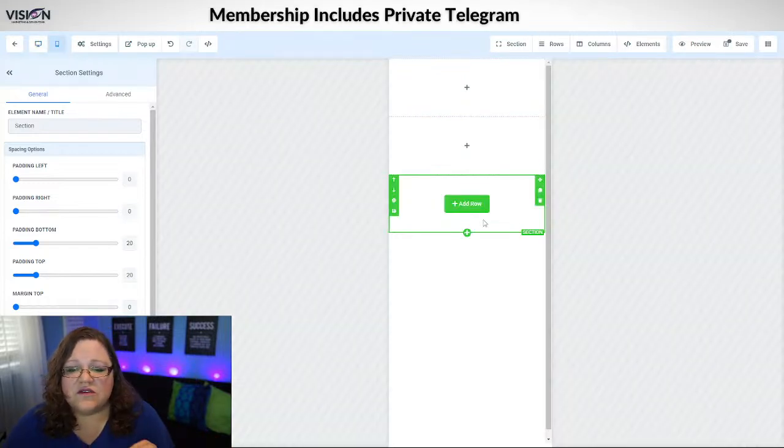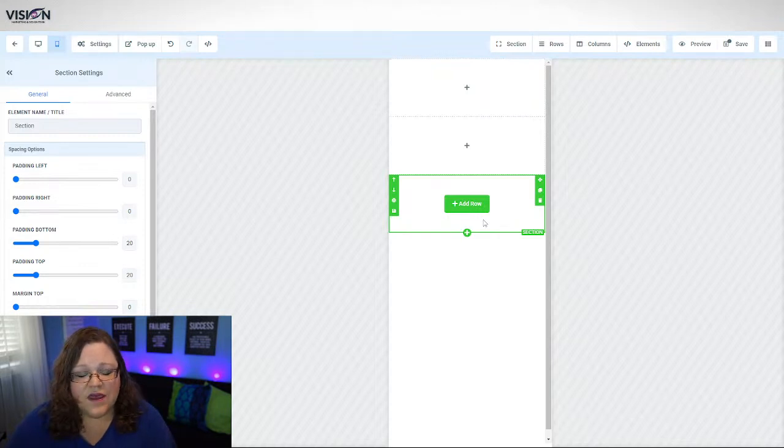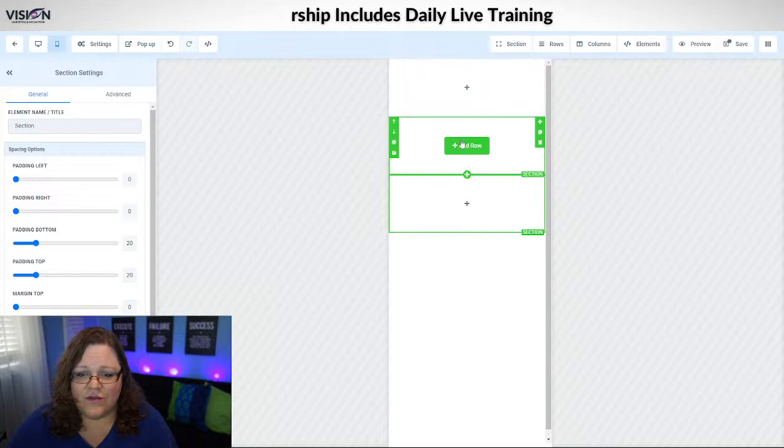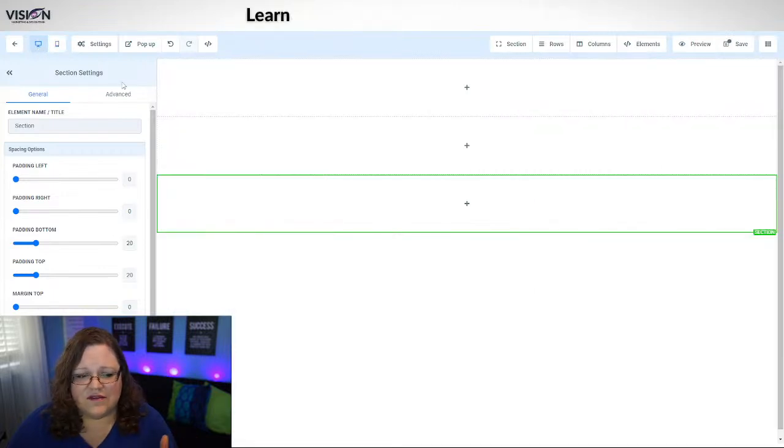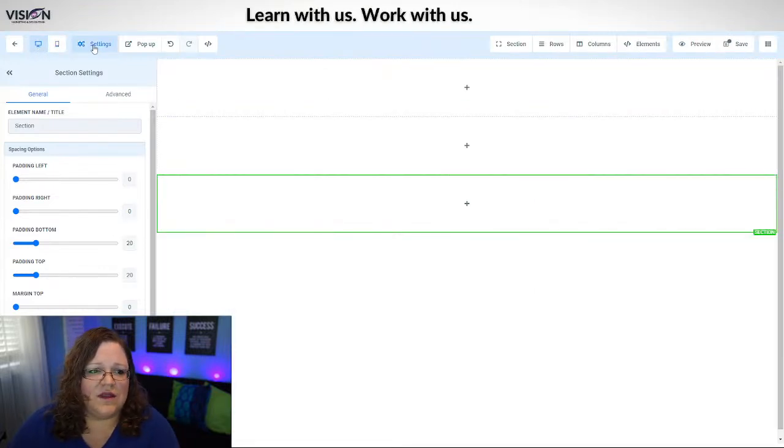And this builder is incredibly intuitive. So you really don't have a lot that you need to do on the mobile. Maybe you just want to rearrange a few things or something like that, but it's very intuitive. Like I said, you likely will not have to do a lot.